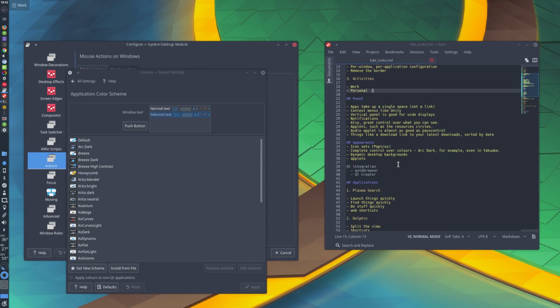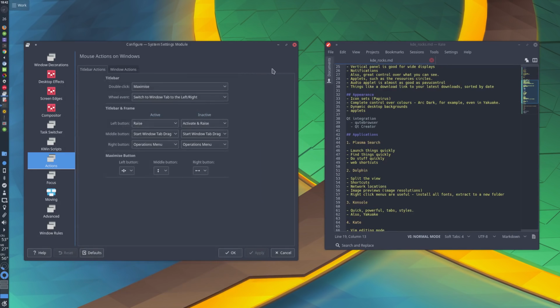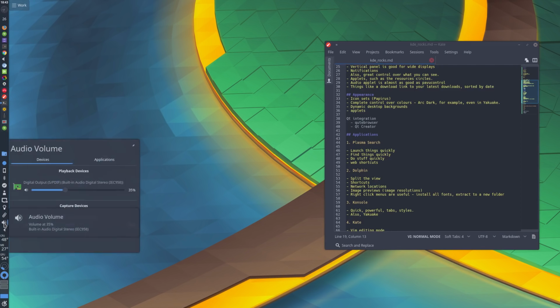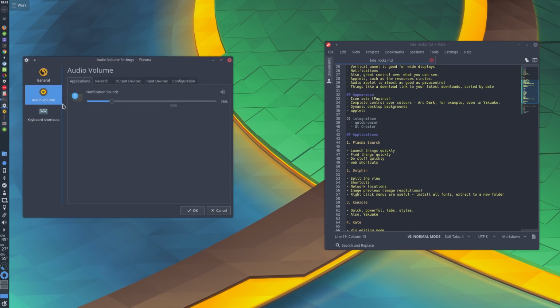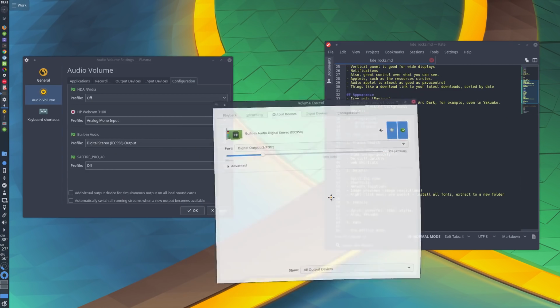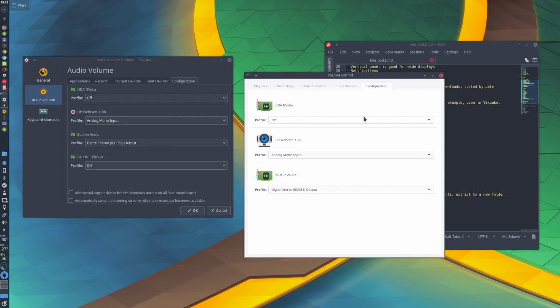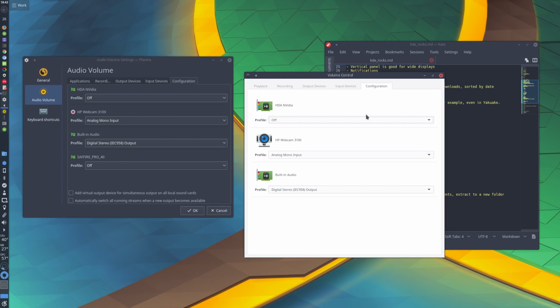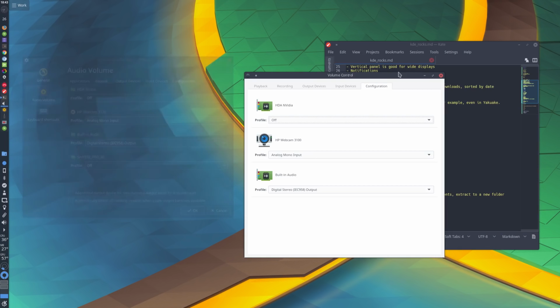That kind of wraps up the appearance. I thought I would go through a few of the applications that I use the most, because their integration in the desktop environment helps a little bit, not so much on a per application basis because I still use GTK. I should mention, actually, I skipped over the audio applet, but I think the KDE team have done a brilliant job of making this almost as functional as the PulseAudio mixer applet, which you really need to use if you do much messing around with PulseAudio, because it allows you to specify exactly the sources and the destinations of various audio and applications and recording devices. KDE's audio applet now seems to mimic almost all the functionality of the original, which I like.